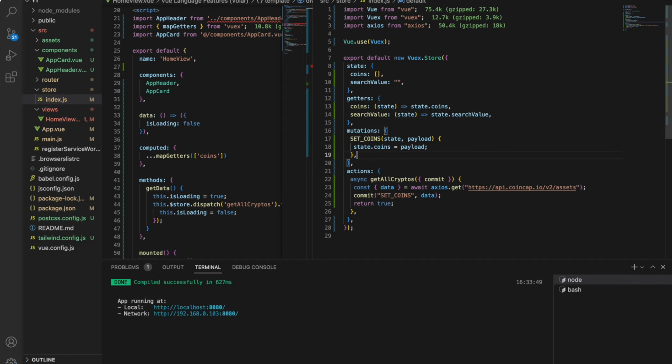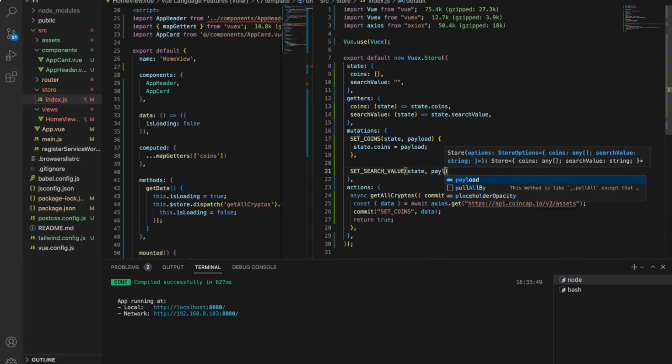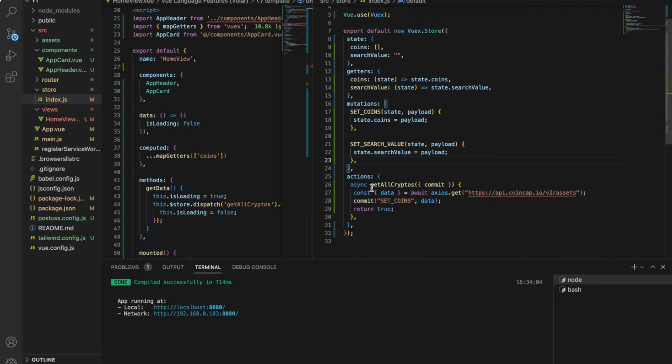Okay, and then set a mutation, setSearchValue with state comma payload, state.searchValue is equal to payload. Okay, we have a getter that gets us the search value, and we have a mutation which sets the search value.